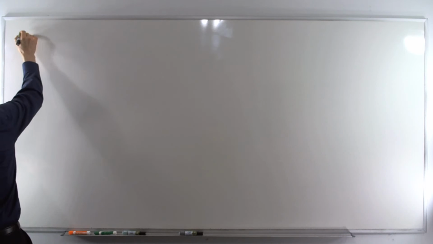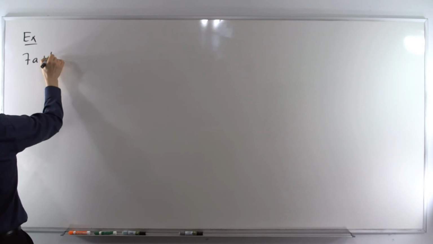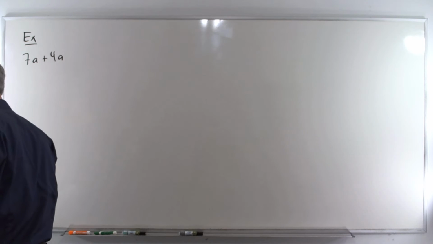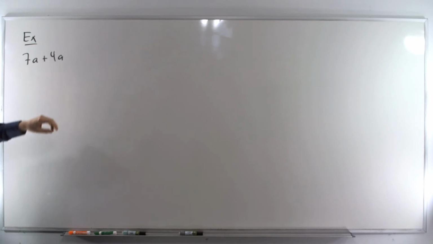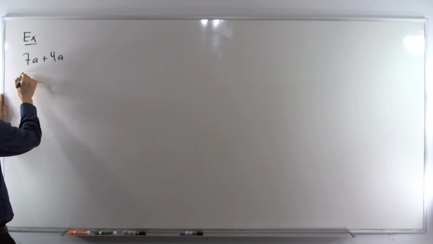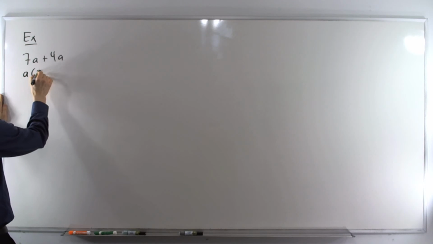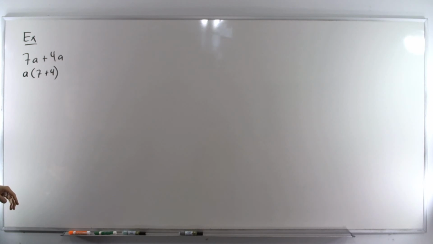And now we're going to start simplifying. All right, now we can combine these together. I'm going to show you the justification. You don't need to write this when you do your problems. So what we're doing, I'm going to do the reverse of distribution. It's called factoring, factoring out an A. We're not going to do that in this course, so you don't need to know how to do it. But as you can see, if I then distribute, I get 7A and 4A. So distribution and factoring are the reverse.